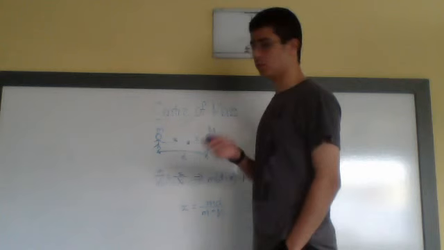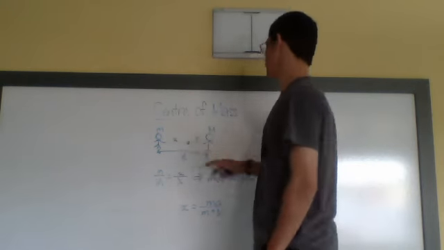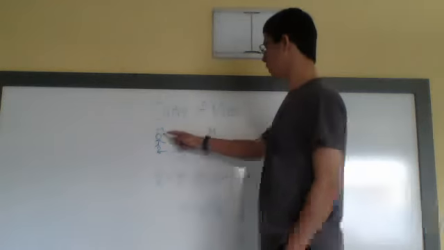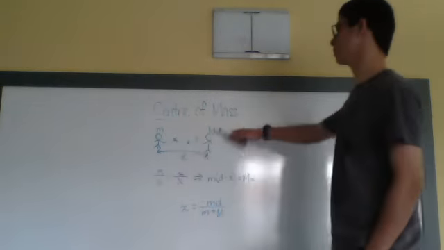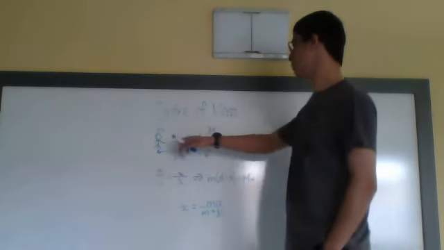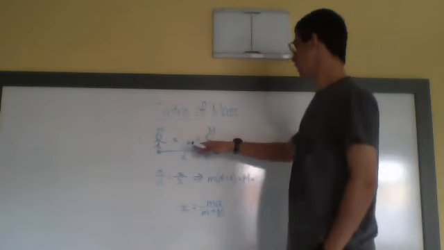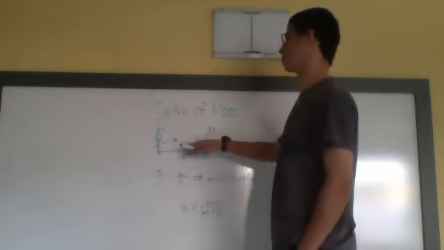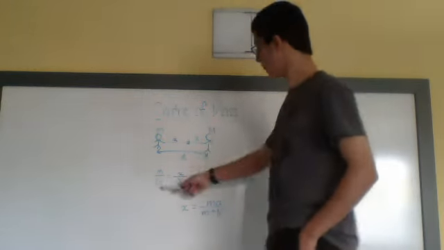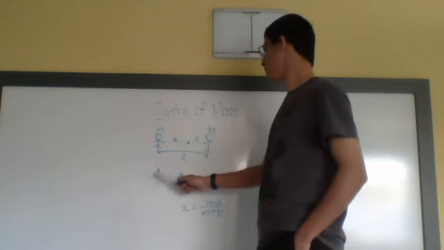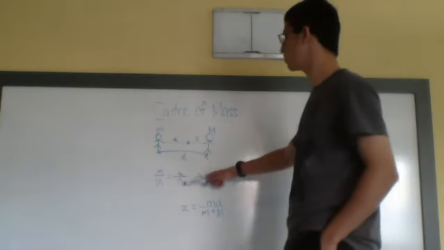In this case, I don't know if you can see it properly, but the distance between these two people is d. The mass of the smaller person is small m. The mass of the larger person is big M. The distance between the small person and the center of mass is small x. And the distance between the bigger person and the center of mass is big X. So as we've written here, this must mean that small m over big M must equal small x over big X.